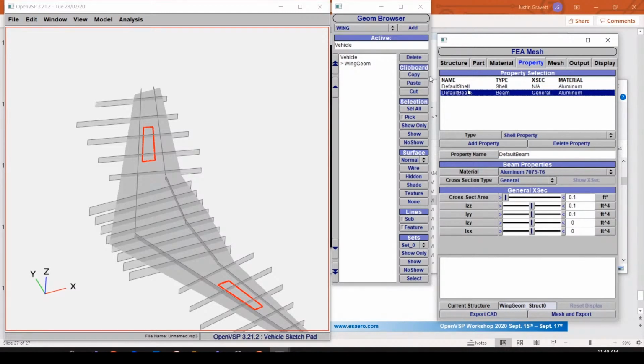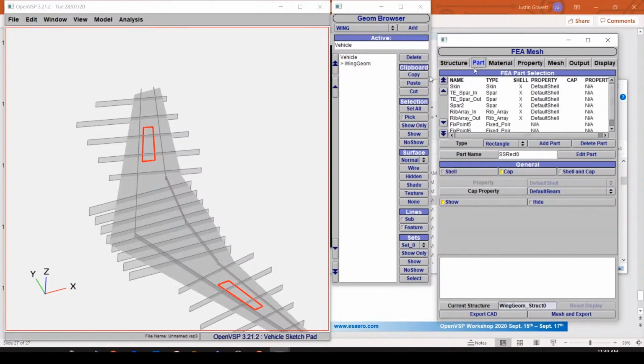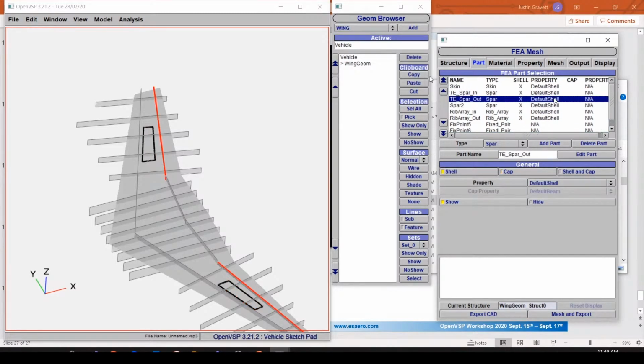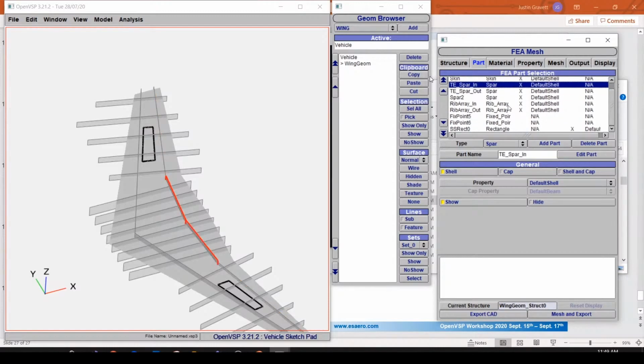Same with the default beam elements. Going back to the parts tab, right now we have just the default settings for the shell or cap properties or assignments and the associated properties. You can't assign a cap property when you don't have either cap or shell and cap selected. But one thing that's really neat about this is you can select multiple at the same time.